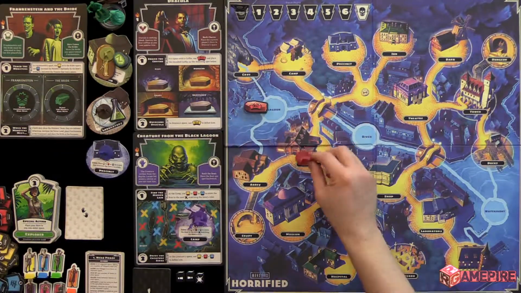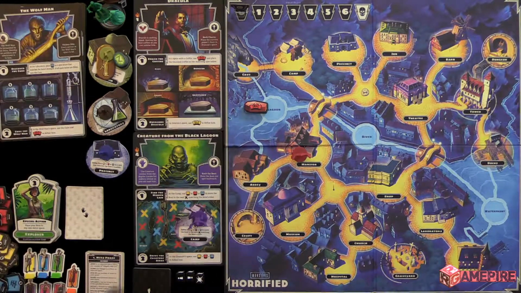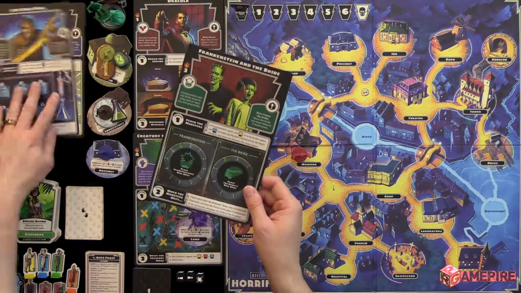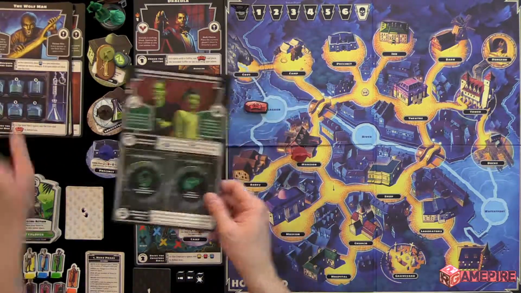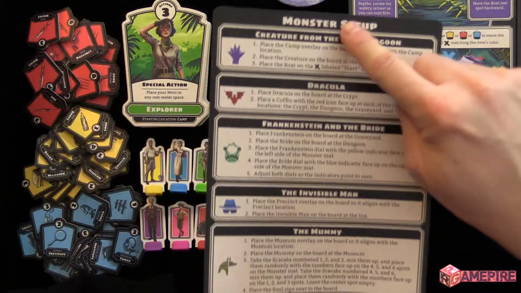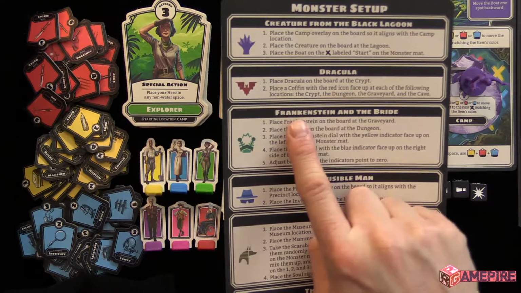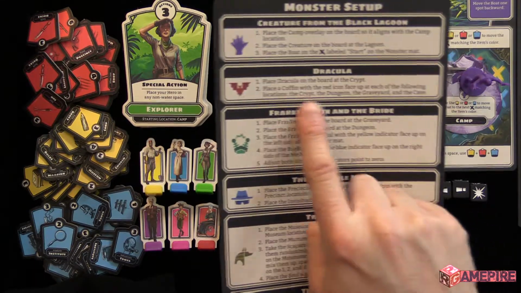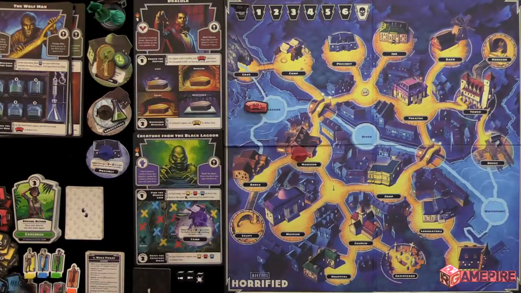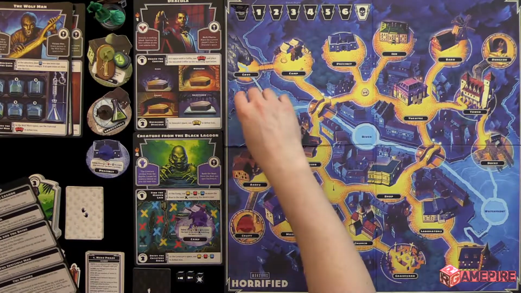So Dracula starts, one thing that's not on that card, which you got to turn over another monster card here, and the other monsters are right here, the other 4. You got to look at the back of any monster card to see any setup instructions. So place Dracula on the board at the crypt, and then place the coffins in the 4 locations, which you can see on this card right here. So that's one thing to remember, is that you got to have another monster card to place them.